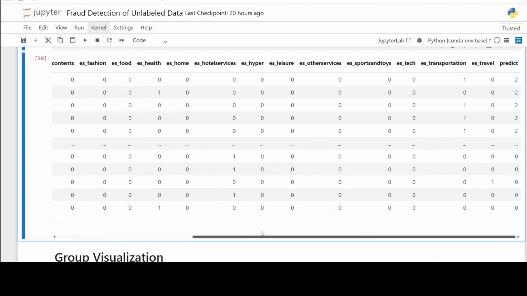Now I also want to show you real quick what the data looks like. And so we're just going to go over here. And if you see off to the far right, we have a column called predict. These are all of the values that our k-means algorithm has predicted. So assuming that there are 3 clusters, it's saying that this example right here should belong to group 2, whereas these values down here should belong to group 0. That's what's happening there.